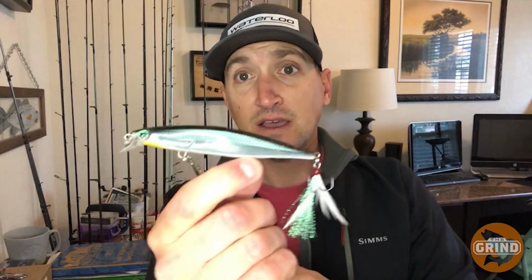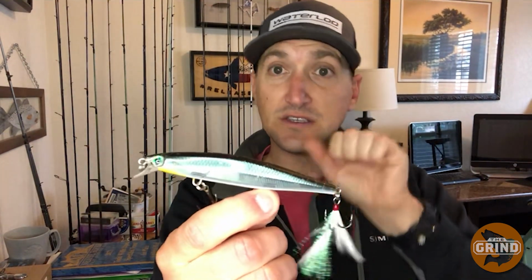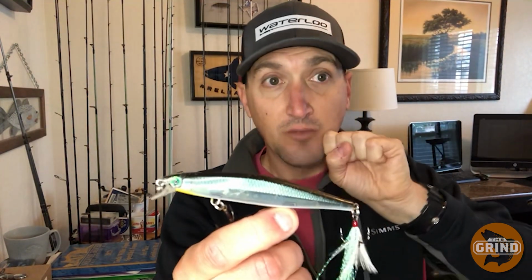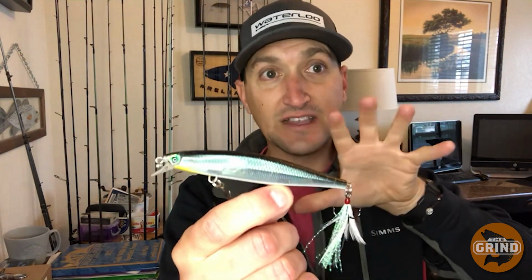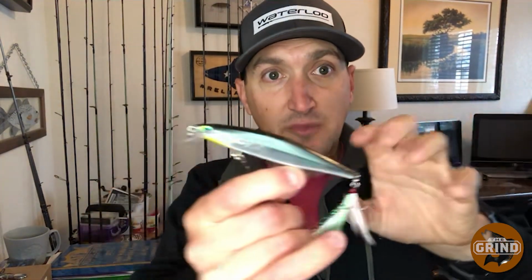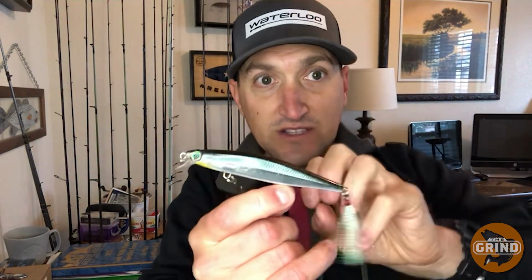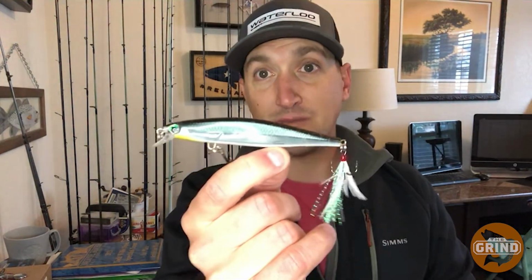when you're twitching it through the water on that pause, it obviously darts side to side, still has the actual jerkbait action. But on that pause, it kind of breathes to life, right? We're starting to see a lot of that with hair jigs and rabbit fur and all these different types of jigs. When they come to rest, it almost looks like it's breathing. As the water comes to rest, it opens up that dress treble, and now it gives us some action.